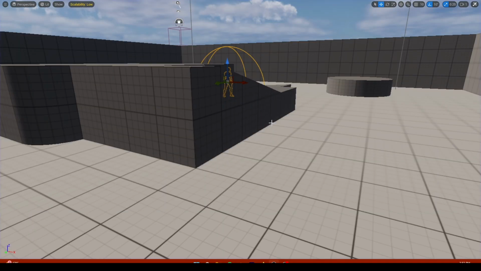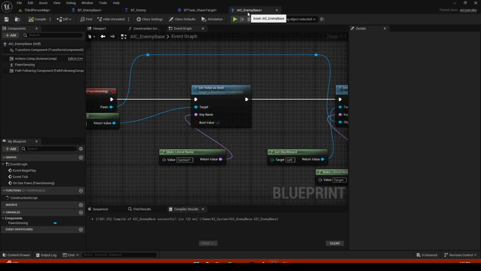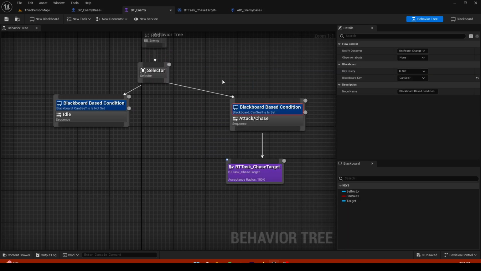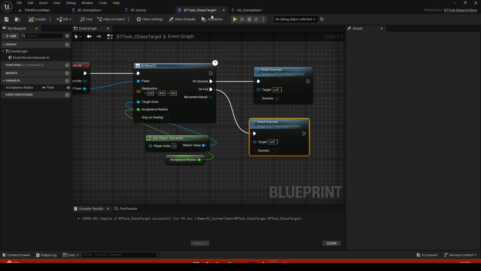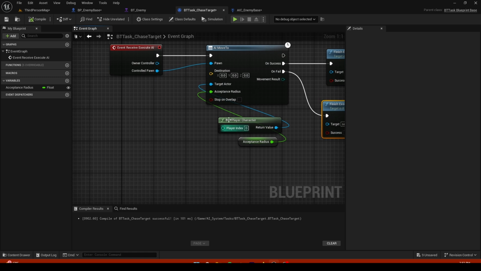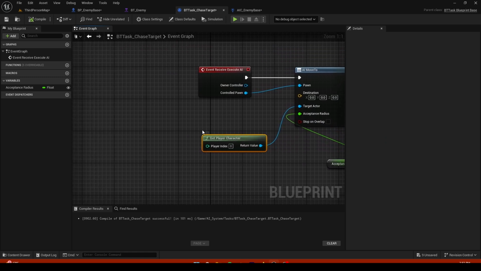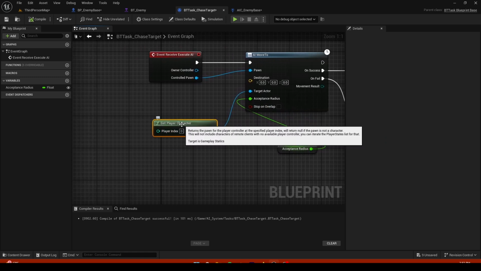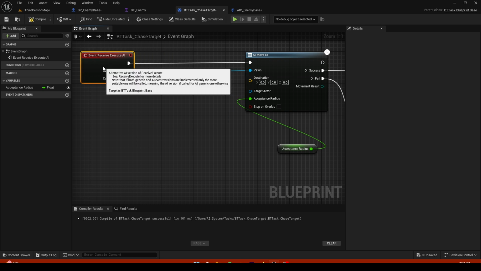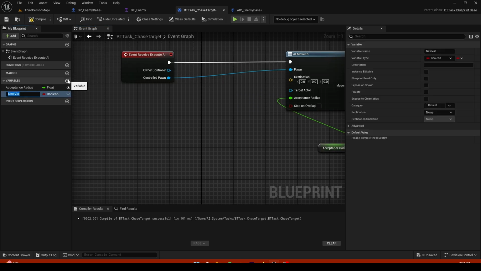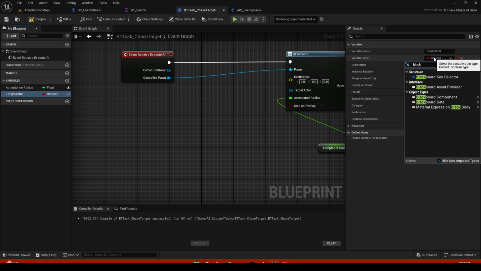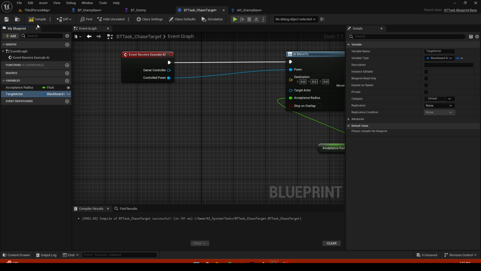Now, what we are going to do is go into the task Chase Target that we created, and we are going to basically delete Get Player Character. Instead, we're going to create a variable called Target Actor, which will be a Blackboard Key Selector.